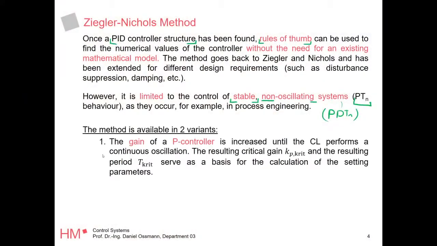So when you look in the literature, there are various variants of it. I'm only going to show you two of those. If you kind of get the idea here, it's enough, and it's not really big science, right? So it's really easy. So the first method is actually trivial. You take your experiment, right? So you take your robot arm and you plug a proportional controller around it, right? Like you did with the espresso machine, so to say.